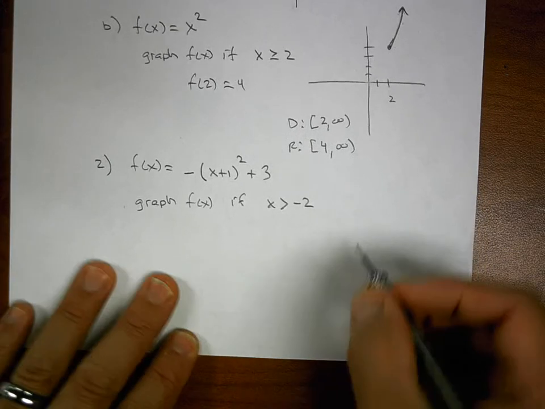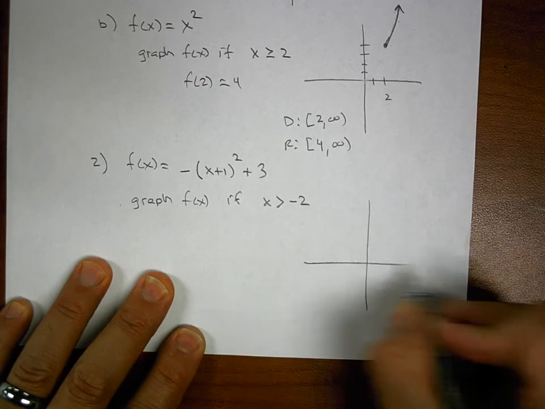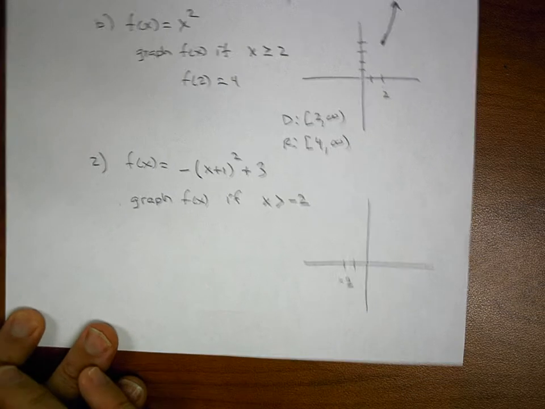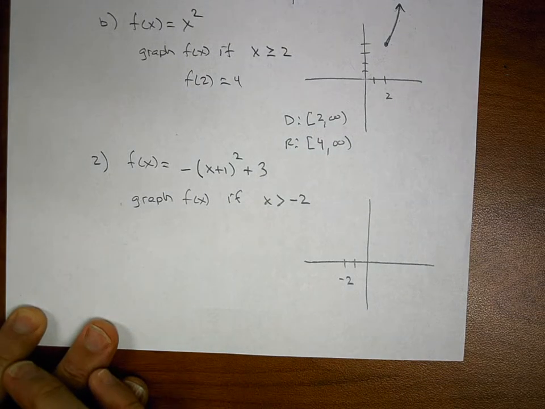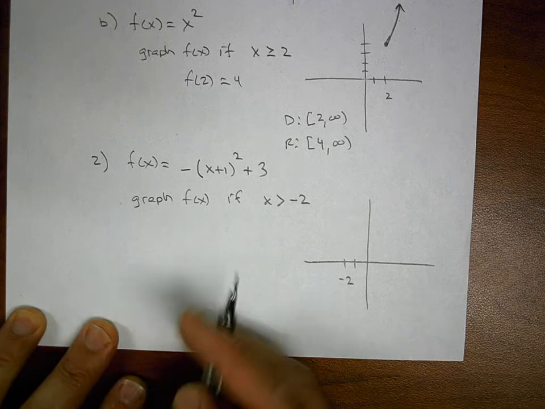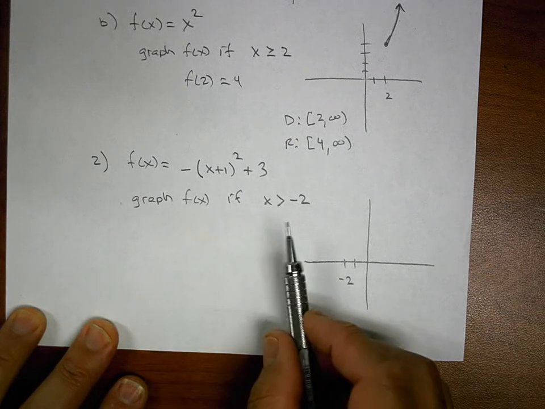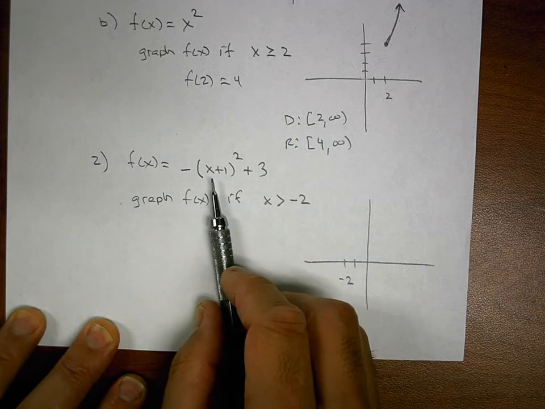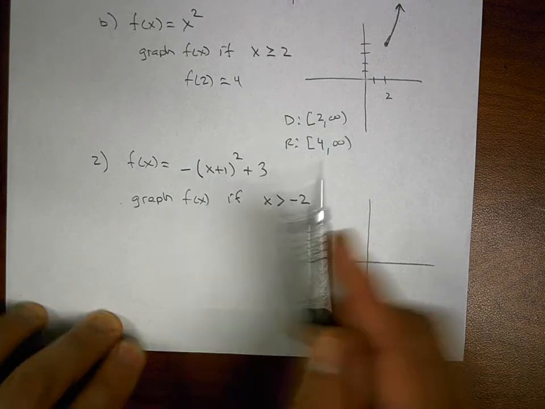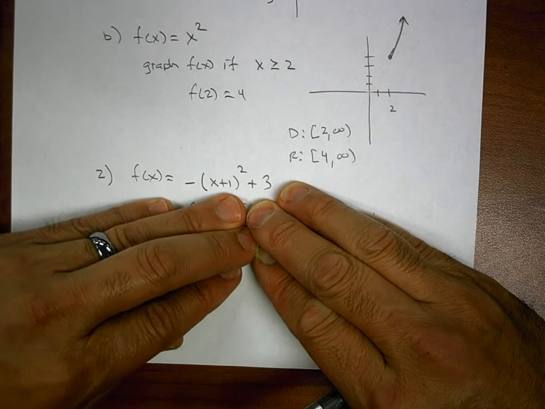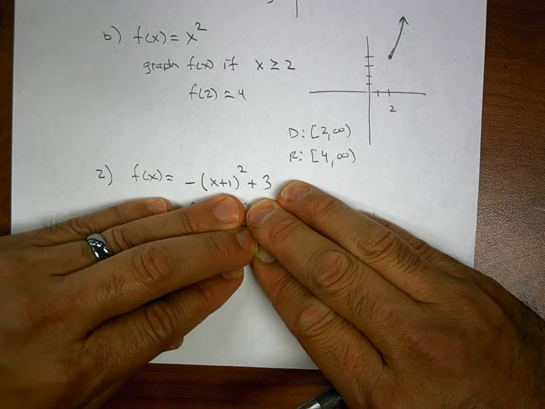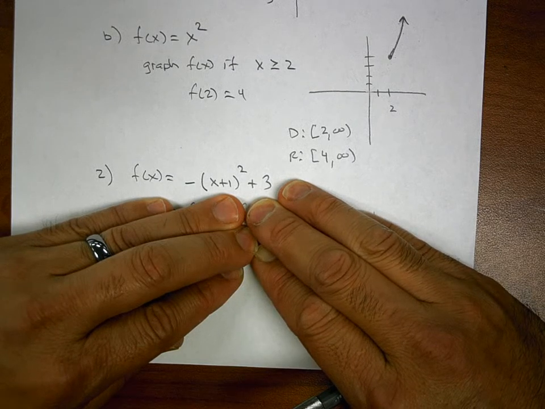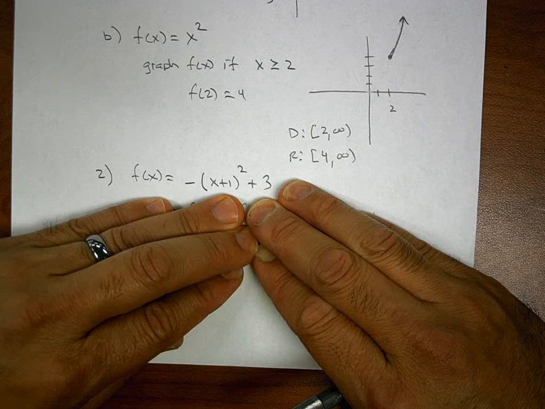Okay, so let's draw this. -2. All right. We're going to graph this parabola when we only want to see it when x is bigger than -2. I can almost guarantee every single one of us can graph this, even if I don't do any of that, because we know it. Does it open up or down? It opens down. So part of your picture should be part of a graph that opens down, and we know how it shifts.